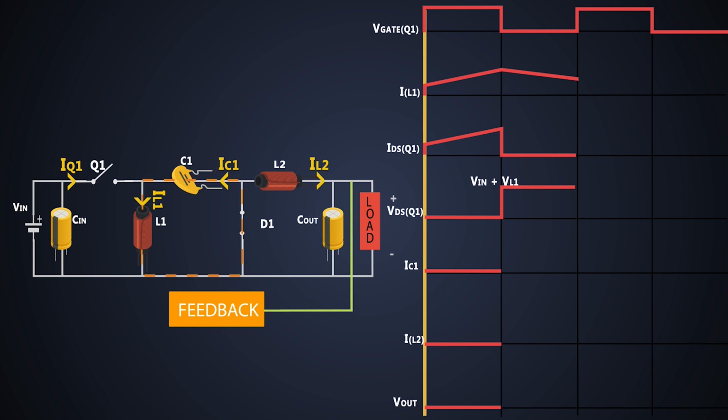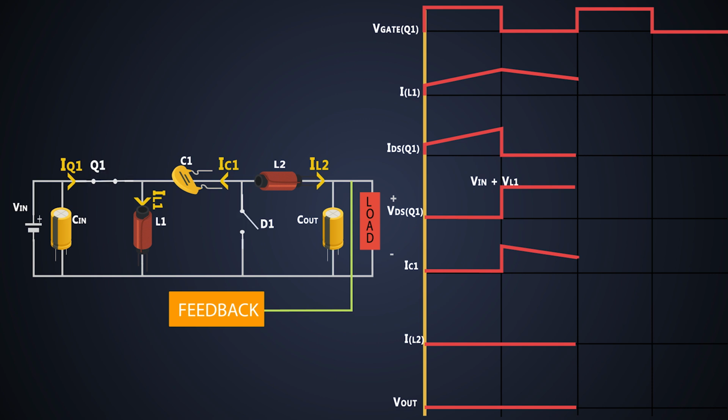Now the diode is turned on because it gets forward biased due to the inductor current, and the capacitor starts charging, so the current flowing through the capacitor is equal to the inductor current L1. Even in this stage, the current doesn't flow through the output side of the converter, so the L2 current and output voltage are zero. The MOSFET is turned on again in the third cycle.